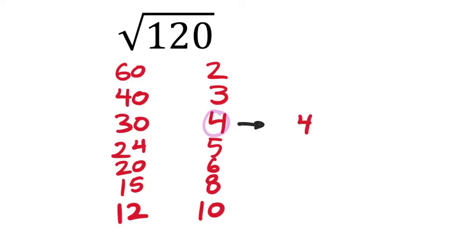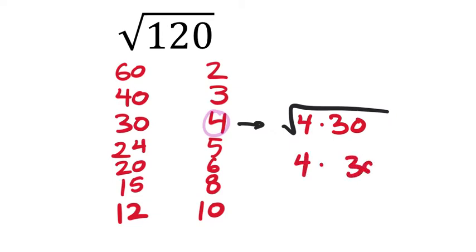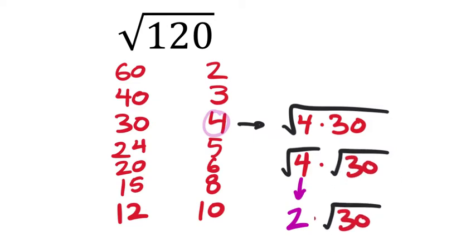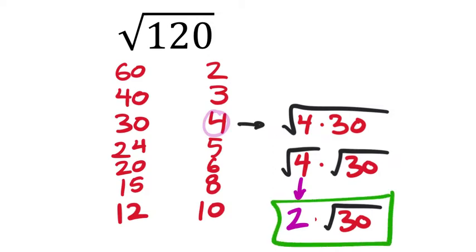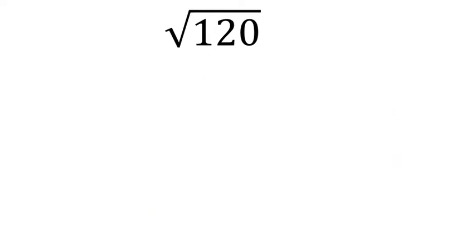I'll rearrange these so it looks prettier in the end. And we're taking the square root of that, right? Well, I'm going to take my 4 and my 30, and I'm just going to split them up into separate square roots. And I know that 4 is a perfect square for 2. 30, though, not a perfect square. So it has to stay separated. That's it. So there's our first method. Let's do the second method.